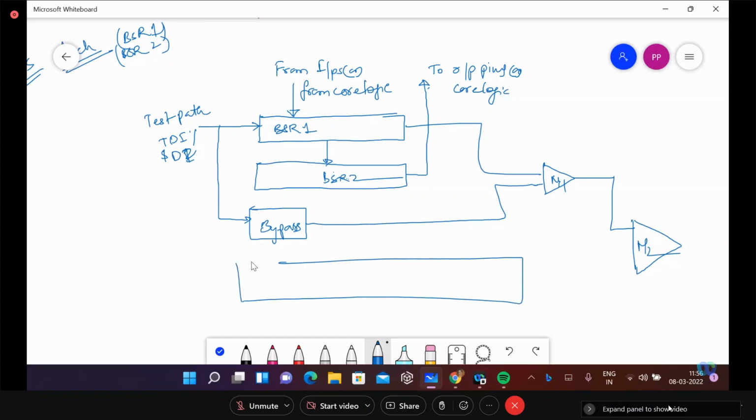So I can have a tap controller and instruction decode register setup, which will be giving the instructions to this mux, either to update or capture.